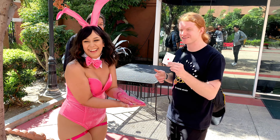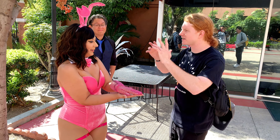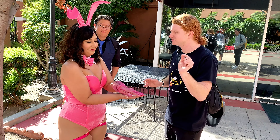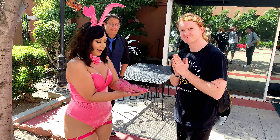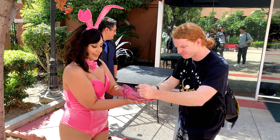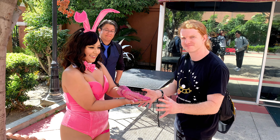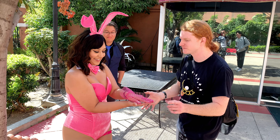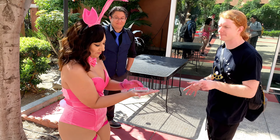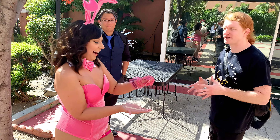It's not your card, so that's good. We're going to do something better. I'm going to try and make the entire deck vanish in your hand besides the card that you signed. Do you believe me? I've seen a lot of magic — I'm going to say yes. Okay, it happened, the whole deck is gone. Do you feel it vanishing? Check if it vanished — lift up your hand, check that top card. Magic!